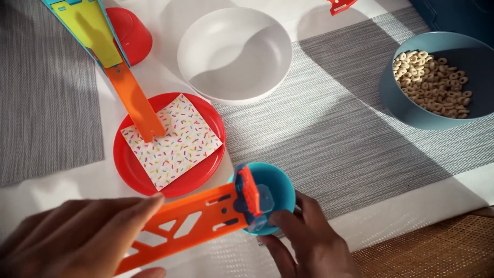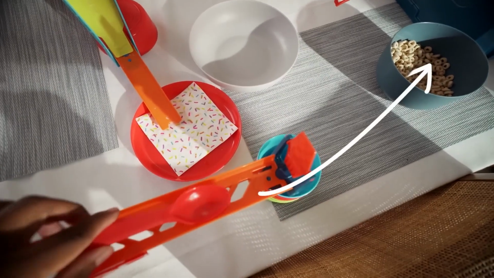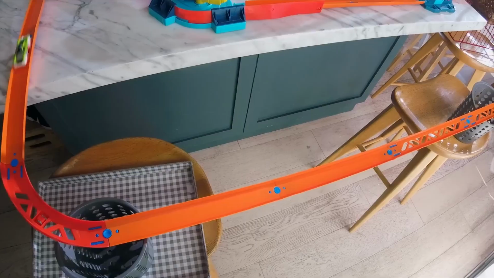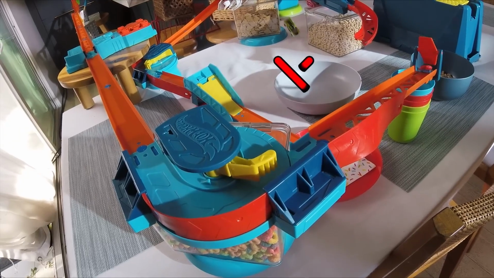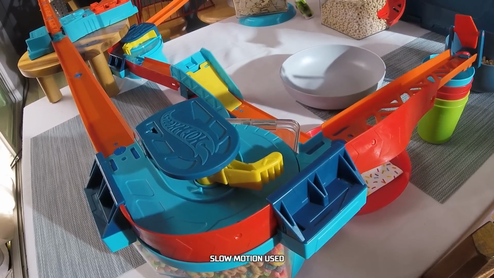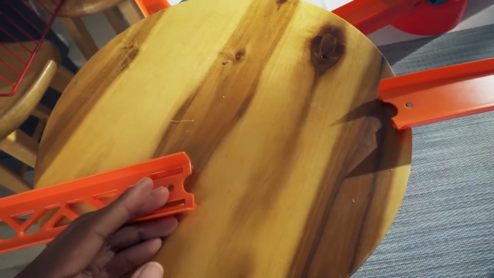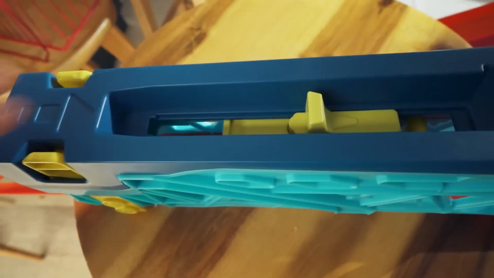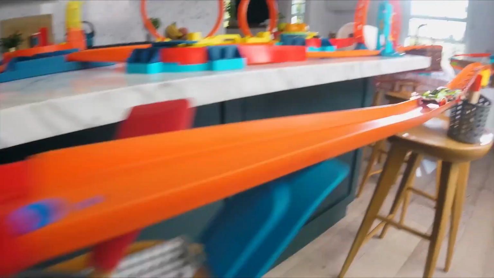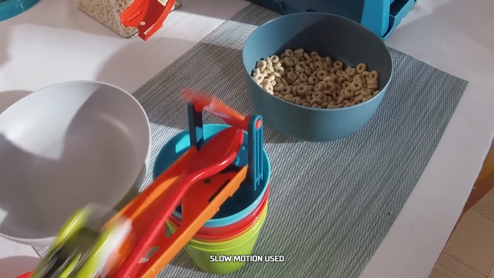The cereal bowl is still pretty far from this point. So this will send the spoon flying across the placemat into the cereal bowl. Okay, here we go. Whoa, this booster might be too strong. The car needs to have less speed going into this turn. What if I try one of these instead? All right, let's try it out. Yes! All my breakfast tracks work!